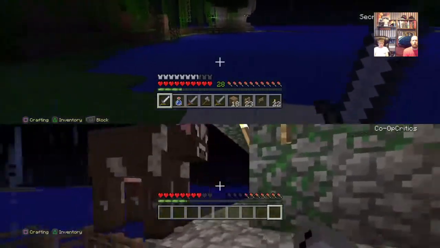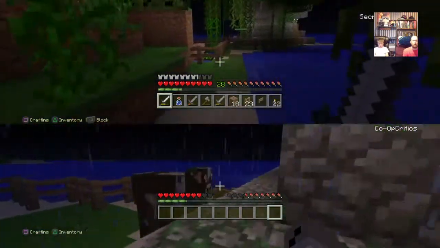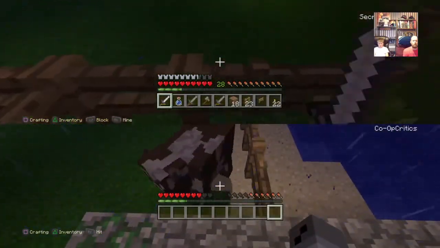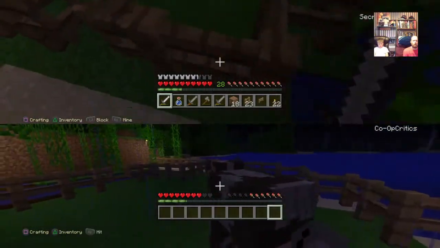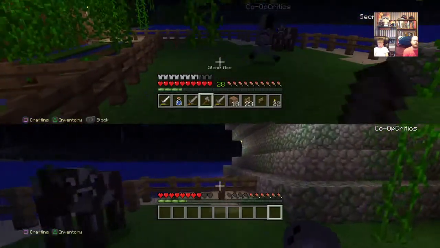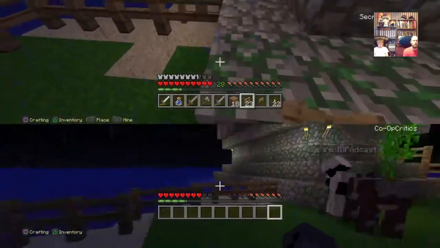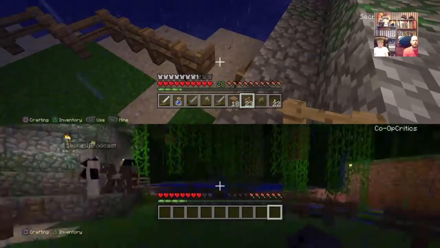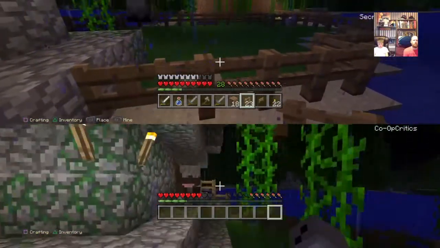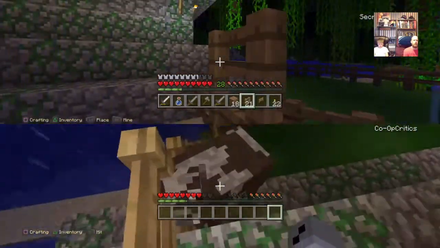Dad, he got out. This is what I was worried about. What happened? They're climbing over this. Well, we gotta put some more fence up then. Oh, I have fence. I have plenty of fence, dude. Where do I need it? Right here? Yeah. Just do it along that. Oh, that's not what I do. What the heck? Oh, okay.